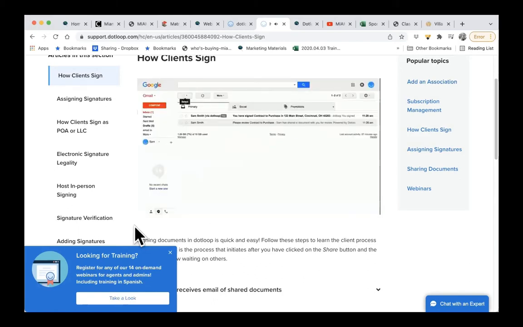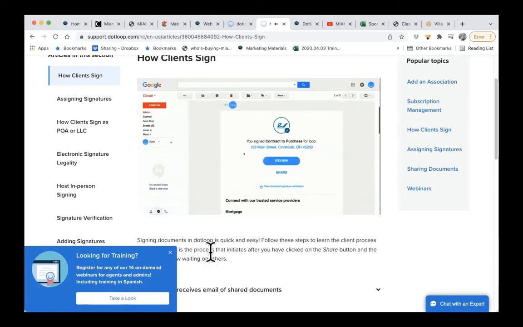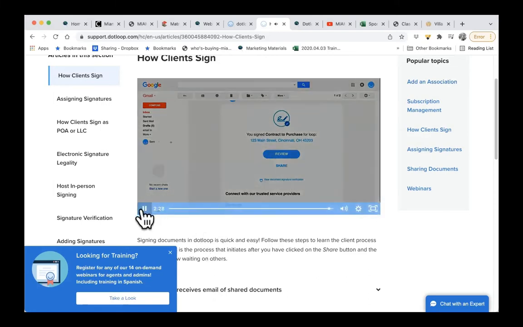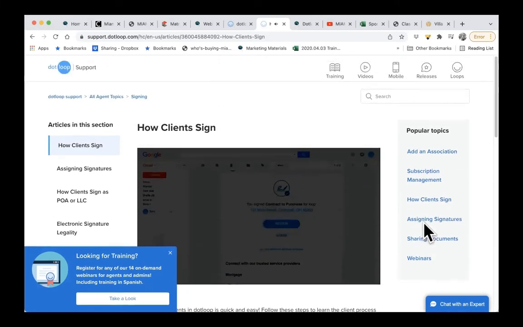And now you will have another email in your inbox letting you know that you have signed this contract of purchase, and you can review this signed version. So you have this information and more available through your help desk, training videos, mobile releases, and loops.